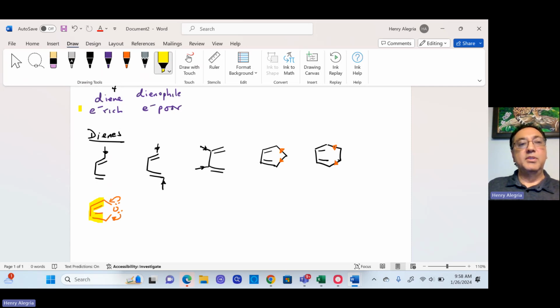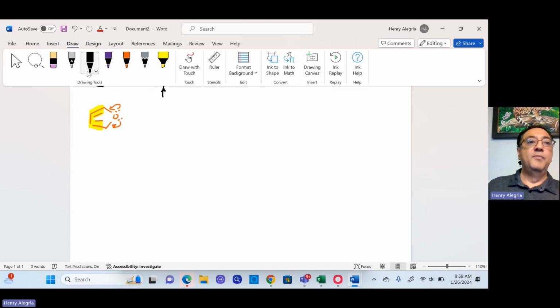So there you see examples of dienes that should be very reactive because they have groups on them that are pushing electron density and therefore making the diene more electron rich, which is what you want. What about dienophiles? We want the dienophiles to actually be electron poor, so we would want to attach things to them that would pull electron density. So if I have my basic dienophile here, for example, I could add a ketone.